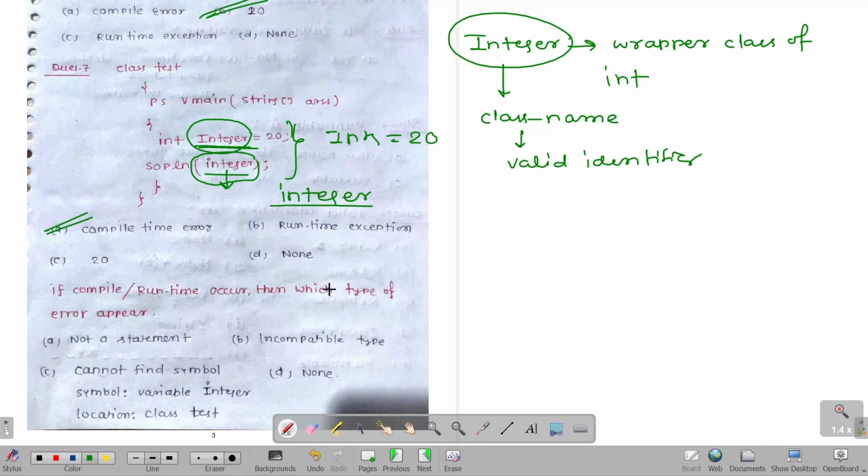Which type of error? Compiler says I don't know what is integer, what is the value of integer, where is the integer defined. That means we get a compile time error like cannot find symbol. Which symbol? Small i integer symbol. Location: class Test, because it is part of class Test. Complete or not?